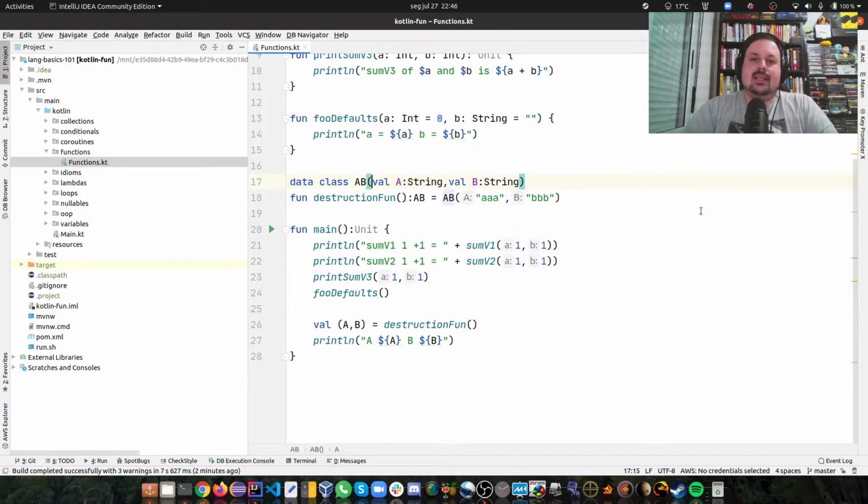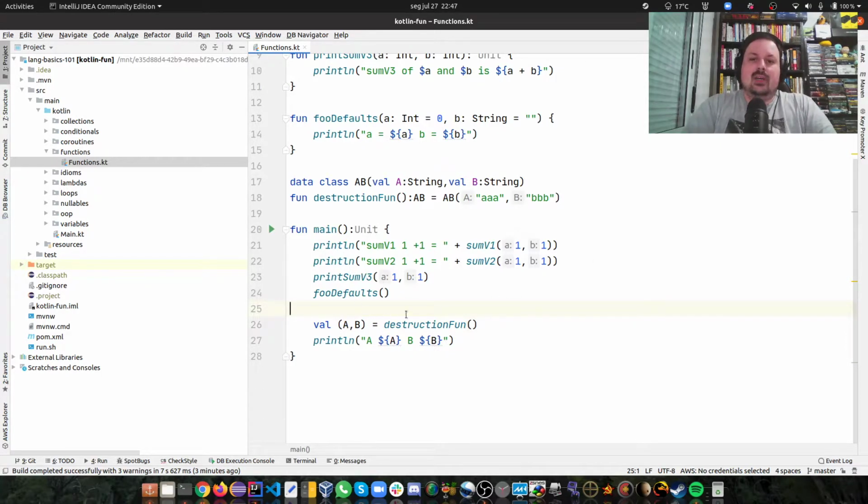Like Scala, you have val and var. So val is immutable, var is mutable. So there's lots of copies from Scala here. So basically, when I destructure, I can get variable by variable if I want back, right? So I'm getting A and B here, then I can use it. So I don't need the class if I don't want it. So that's kind of destructuring.